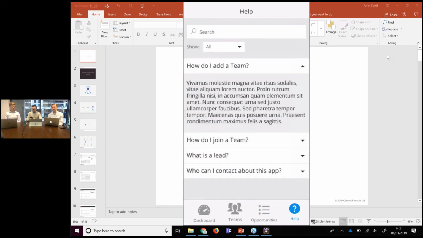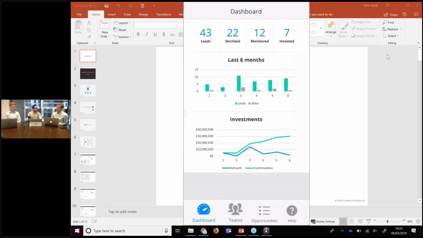So there's a few tabs there with different bits of functionality that really just add to the whole experience and round out the journey for people involved in this pipeline process, whether they be directors of the company who are just monitoring this stuff, or they're investment analysts actually working on collecting the information. This allows them to do parts of it much more sort of easily from their mobile device.